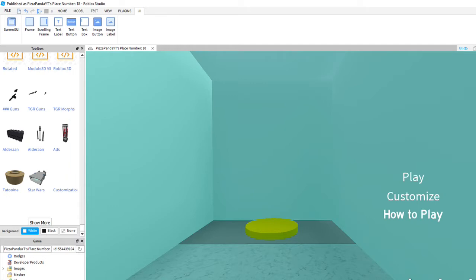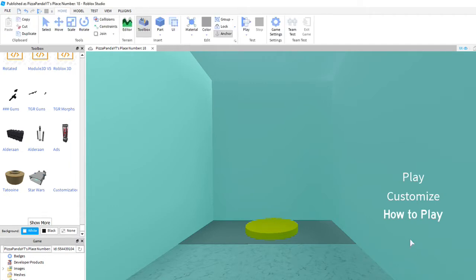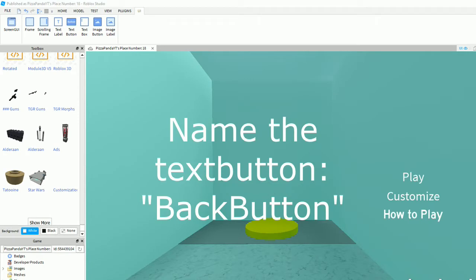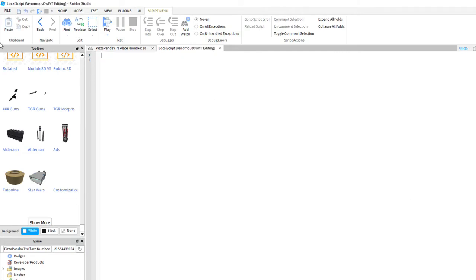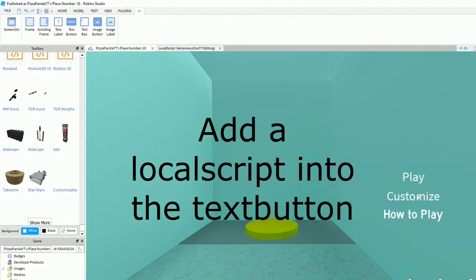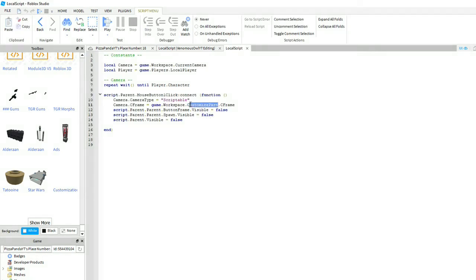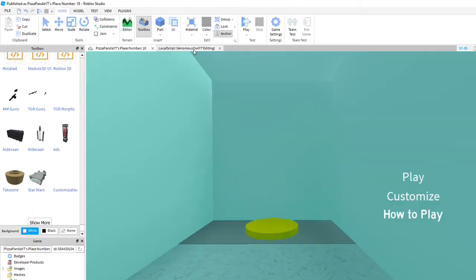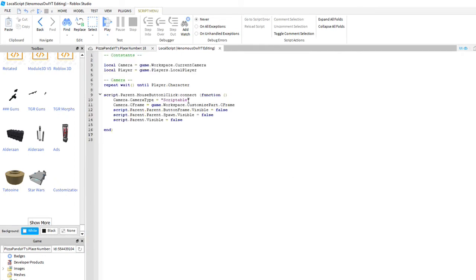So now that we've done that, inside our text button, actually we should be calling that back button. Back button there. Sorry guys if you can hear anything in the background. Oh my gosh. Anyways, inside this local script, we are going to go ahead and access our camera again. So in here, we access the camera and put it to this part, right? So what we're gonna do is we're just gonna copy this script. We're gonna change it around. So we're just gonna Control V that in there. Scriptable again. We're gonna change it back to cam part.